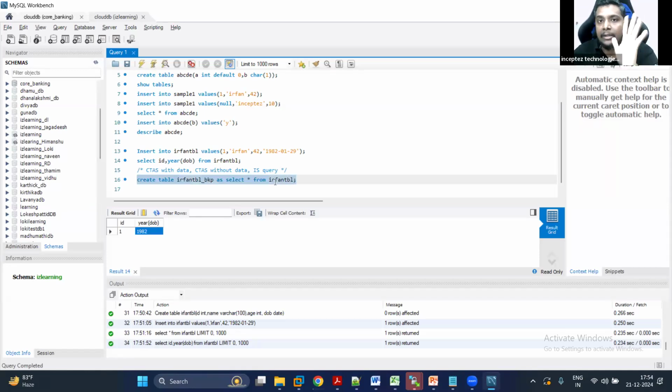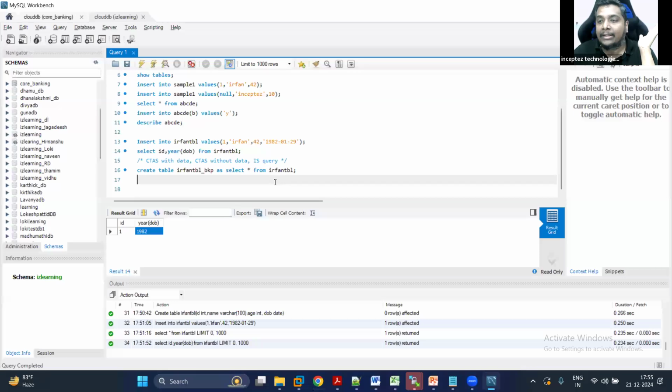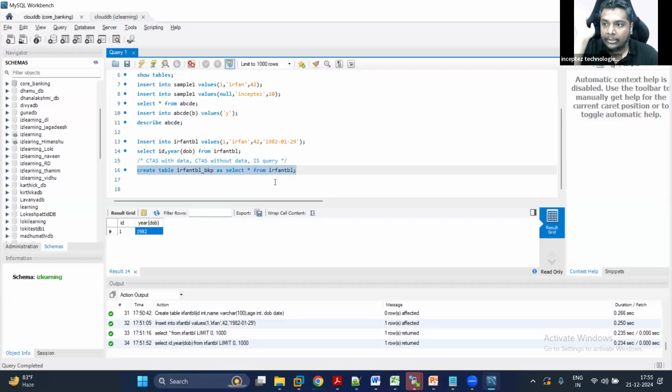In general, in organizations, people say, yeah, I did a CTAS. Agree, team? Anybody know about it? Yes, I heard about CTAS. I use CTAS. A couple of people who know SQL are also attending, so they are raising their hands. Yes, Irfan, I used CTAS. Right?